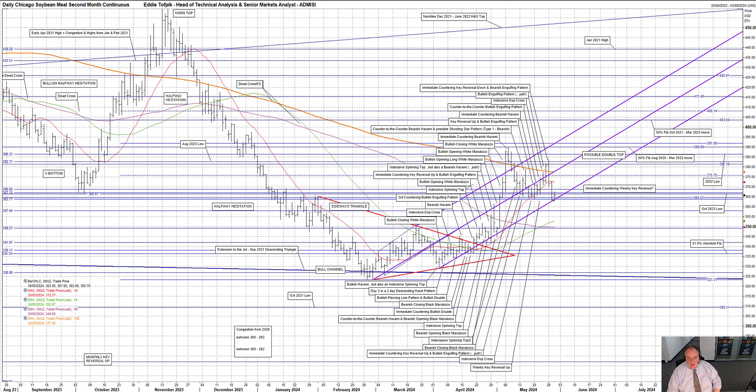Chicago Soybean Meal. The market consolidated in late February this year, down at 326.90, but this congestion was different compared to earlier ones, as we had crossing through it back then the dark blue highlighted extension to the lower trend line, currently 325.5, of the July to September 2021 descending triangle. I said 11 weeks ago, and I quote: This may be nothing, but I'm minded, after such a fall as we have seen since November last year, that this may just see some hesitation around the 327 to 325 zone. I am not certain on that, but it is worth considering. End of quote.